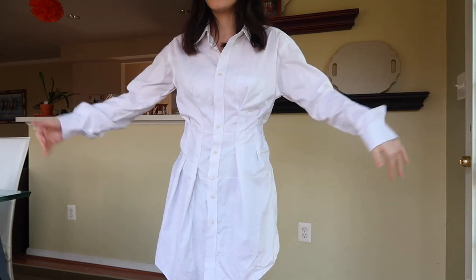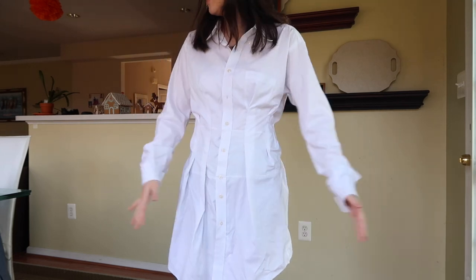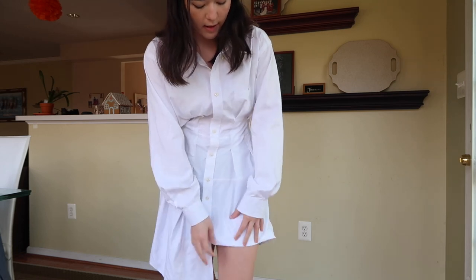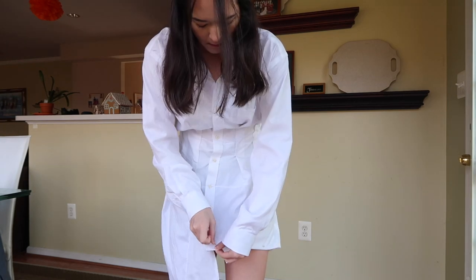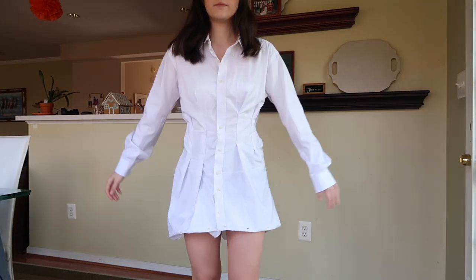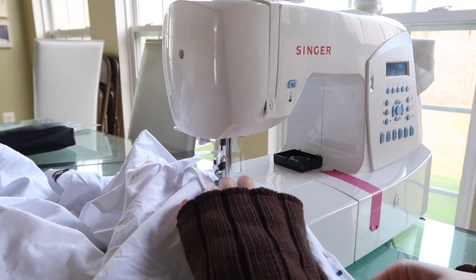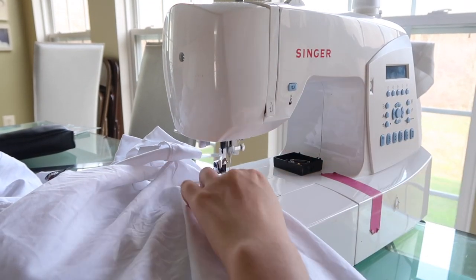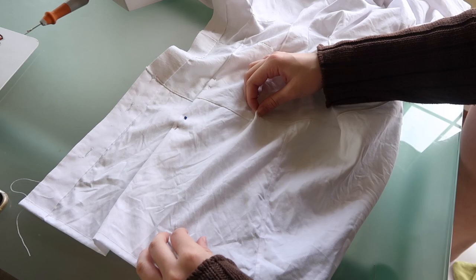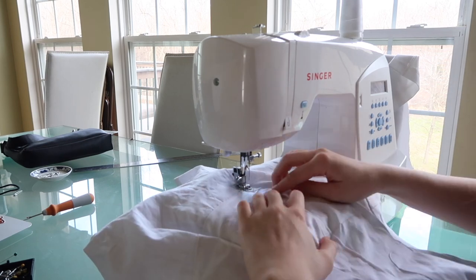The next thing I'm going to do is hem the entire dress. Since I added about six inches of fabric in the middle it did make it quite a bit longer. While I have it on, I'll figure out where I want it to end and then sew a hem there. I couldn't resist and hemmed it pretty short — don't show my grandma this, she always says my dresses are too short, but sorry. I marked where I wanted to hem it, pinned along the sides, sewed, and cut off the excess fabric. After I hemmed it, I tried the dress on and realized I wanted the pleats to go a lot farther down, so I pinned them further — almost to the end but not all the way — and sewed them longer with a straight stitch. And this is how it turned out.